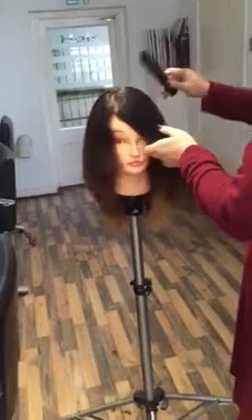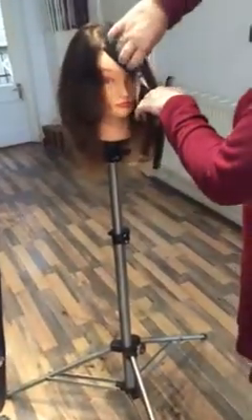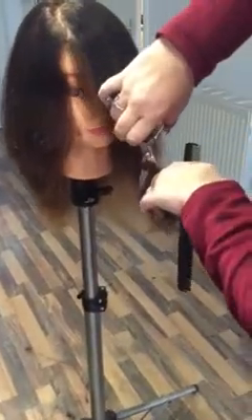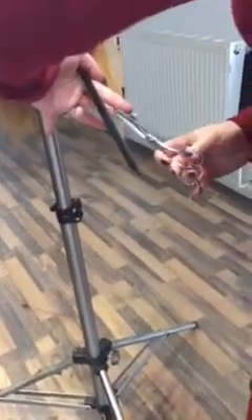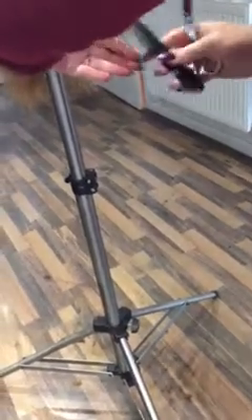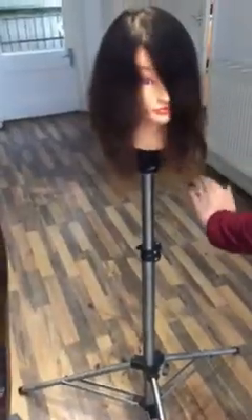Once you've done that, as you can see our hair has a side fringe. We've cut the hair in the parting, and we're going to section from the crown to the back of the ear again. We're going to slice through, taking off the ends all the way through that front section. Remember to keep the hair stretched forward — otherwise if you drag it back, you're going to take too much length off and create steps in the hair. On the bottom bit, if you prefer, just chip in, taking the ends off to make it meet from the fringe to the length.